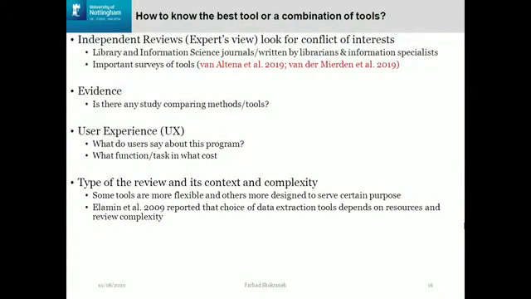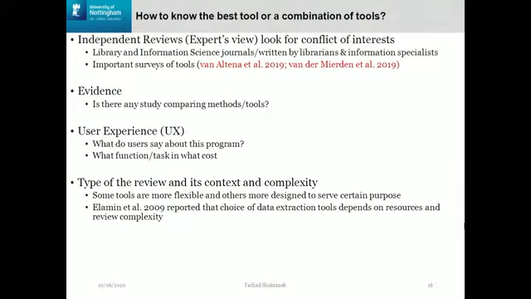So this is for you: how to choose a tool, which one is good for your purpose, and your team or your users are going to love it. I would suggest you look at independent reviews before doing anything. If you look at the papers that are published, the majority of them are published by the software developers' team. So they develop a tool and then they write a paper about it, and they say that we have no conflict of interest.